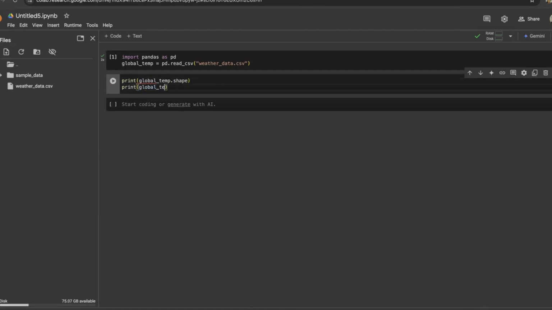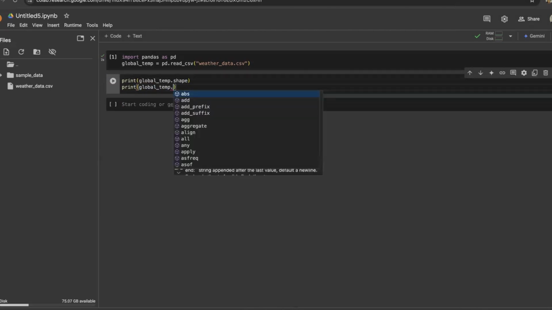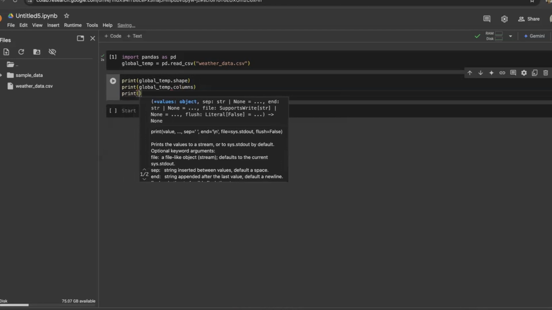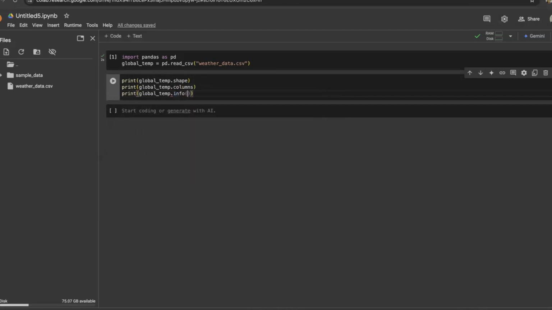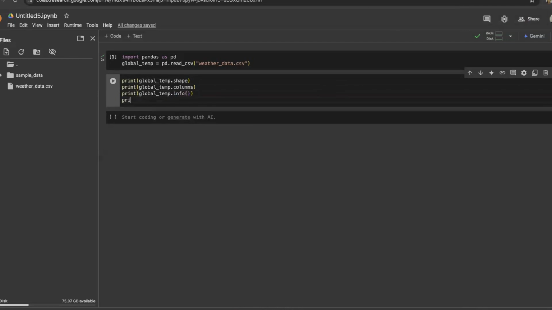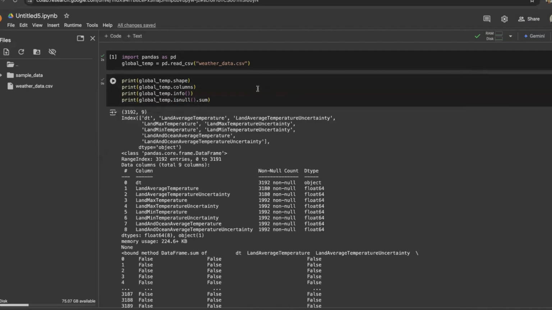These are things that you will need to add to any data that you are dealing with so that you have a good idea of what you are working with here. So let's see columns. You remember to do this for every data set that you come across. Now we have the info, and remember these functions. These are very important. And if the interviewer asks you, then this is a very good way of impressing them as well.